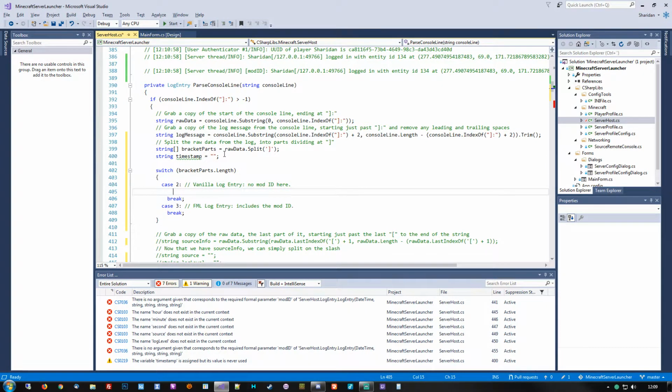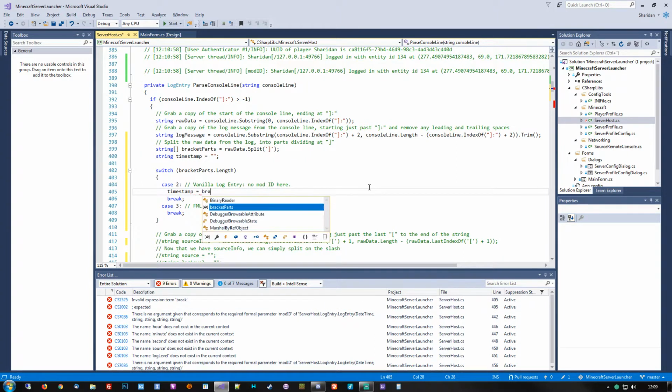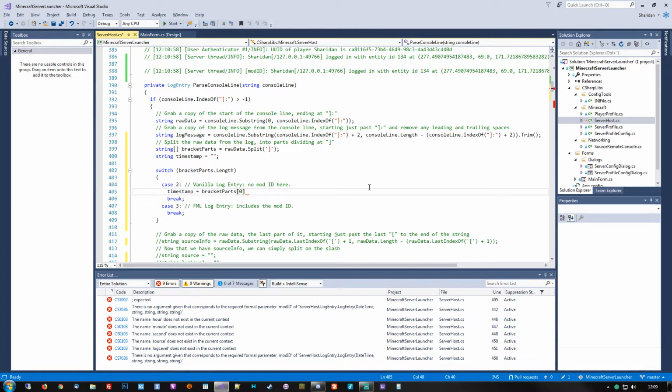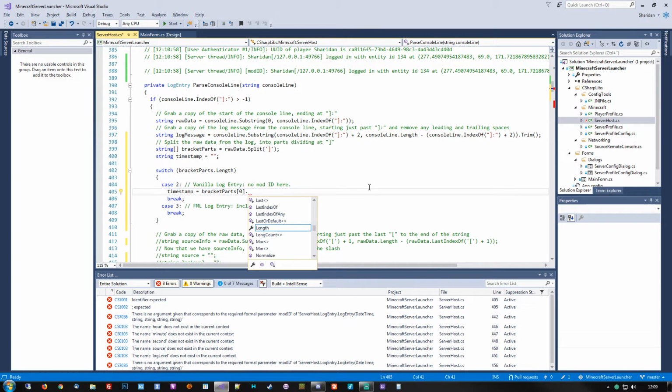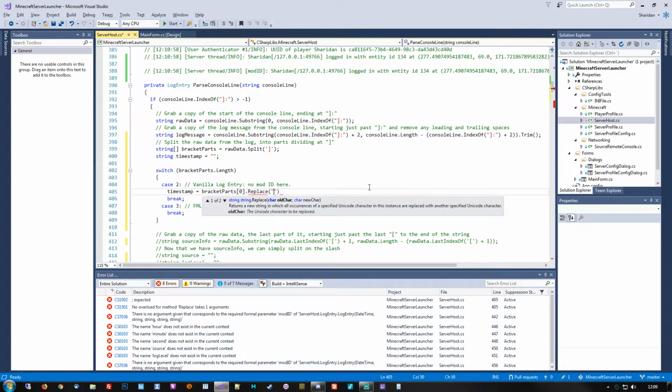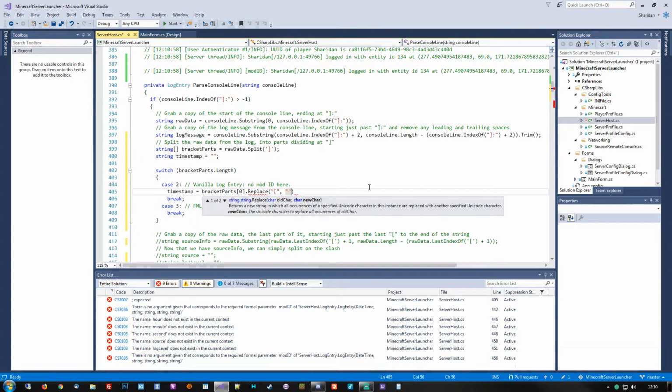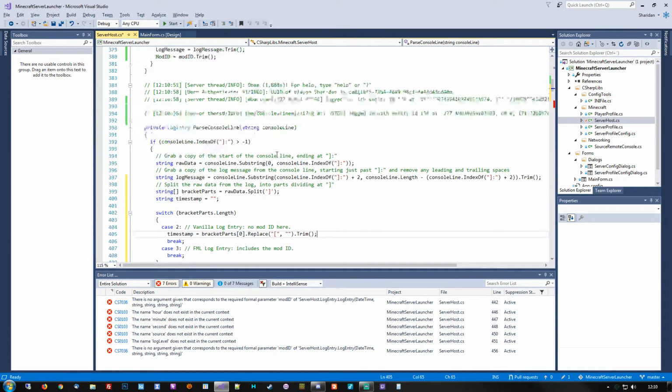And then here we can do the timestamp equals bracket parts, the first entry, and then we need to replace the opening bracket with nothing, and then we'll do a trim to remove, let's see, that would be the leading space.